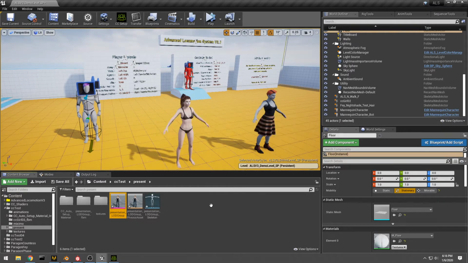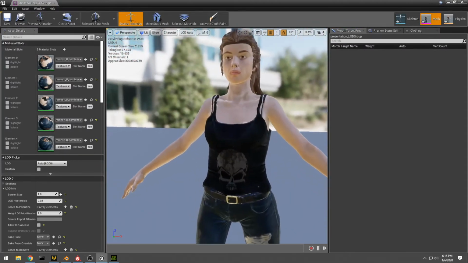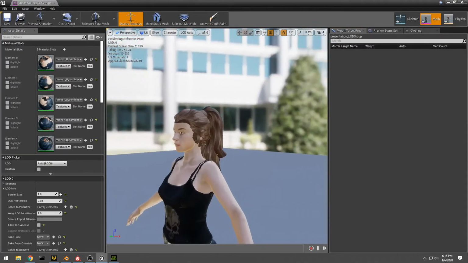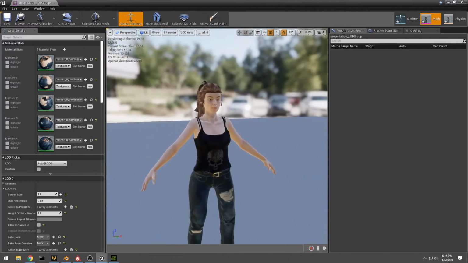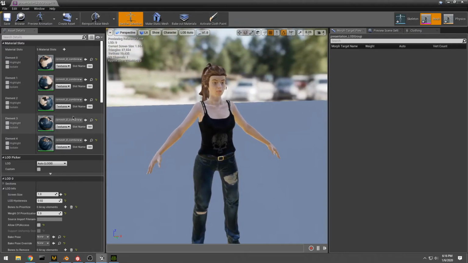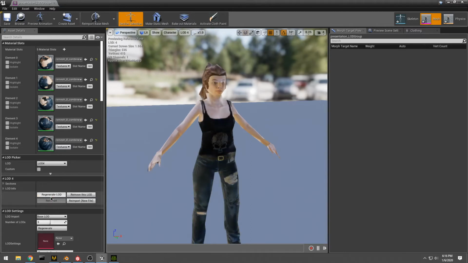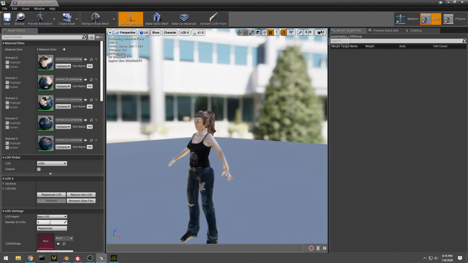Here's my skeletal mesh. Let's bring it up. It doesn't look exactly right, but I can always adjust some of this to make the hair look a little bit less plastic. But still, very, very nice for a quick job. Now, if I want to check my LODs, I can jump down here. Let's take a look at LOD level 4. And blam!